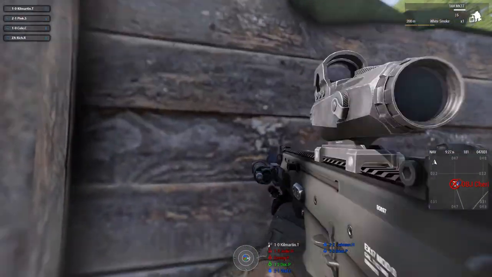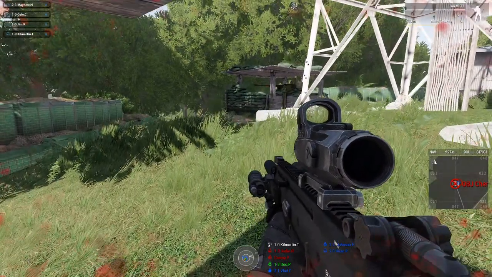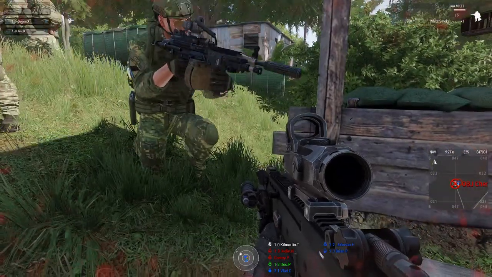Okay, Bravo, start jumping over. We're gonna take the western side. We're gonna send a 180 going from south to west to north.